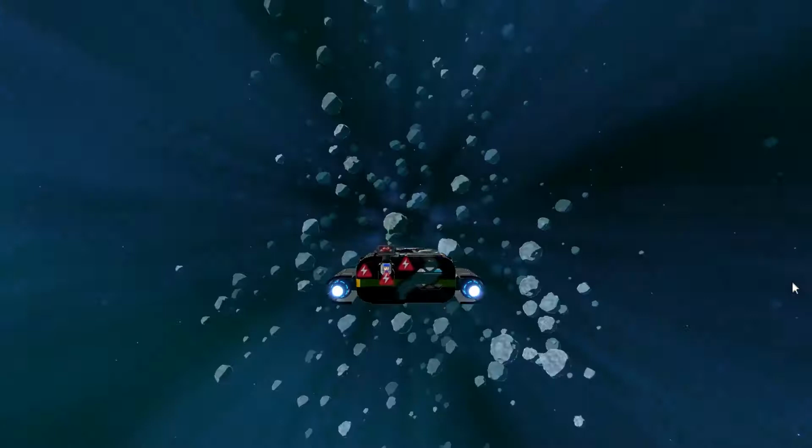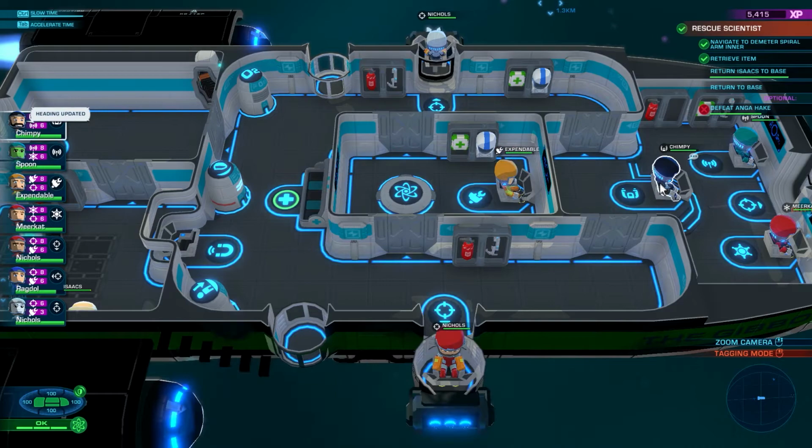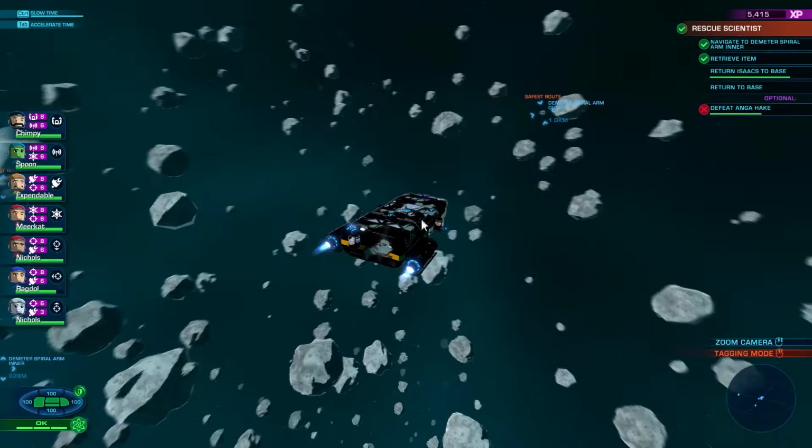Alright, so either we take the fast route. Nope, taking this route, baby. Absolutely. Gonna go for engines for a bit more evasion. So we're gonna get these asteroids being hurled at us. Yep, that's the route we're taking, Spoon. You bet. That's right.